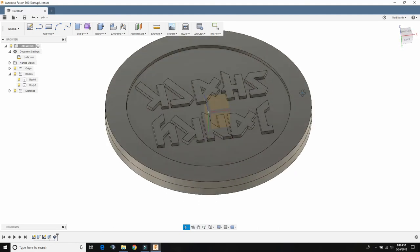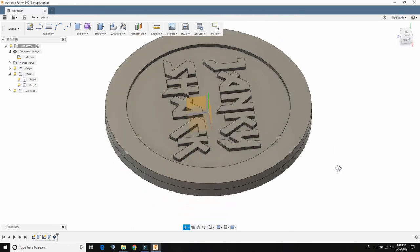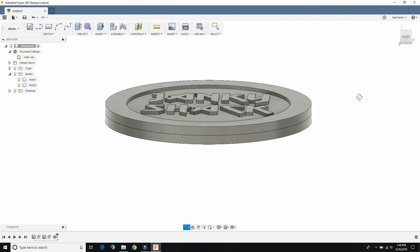And if you want to flip it the other way, so it's like when you flip it this way, or I kind of made it if you flip it this way, it's up to you. Just make sure that the text is the right way if you do text. Okay, so you can turn the origin back off and the sketch is off. Okay, that's basically what the coin is.